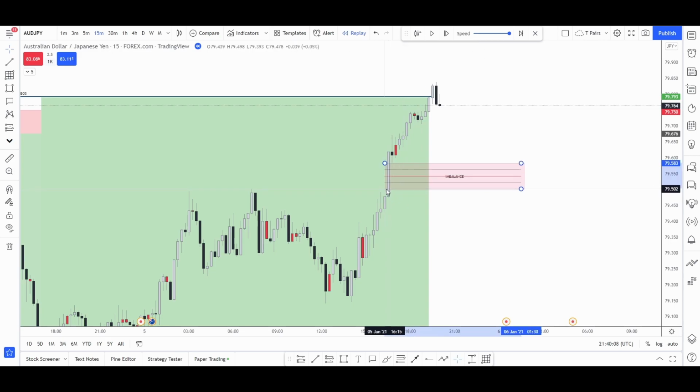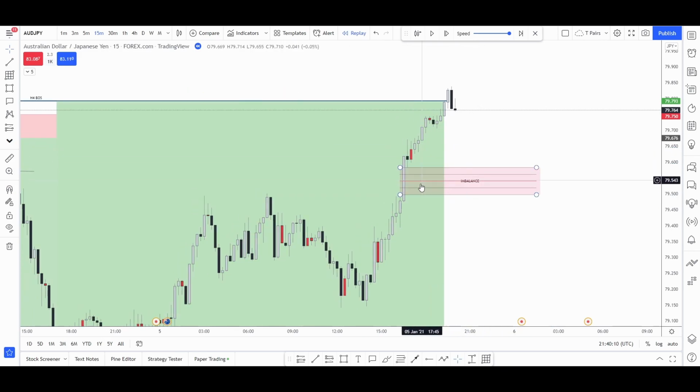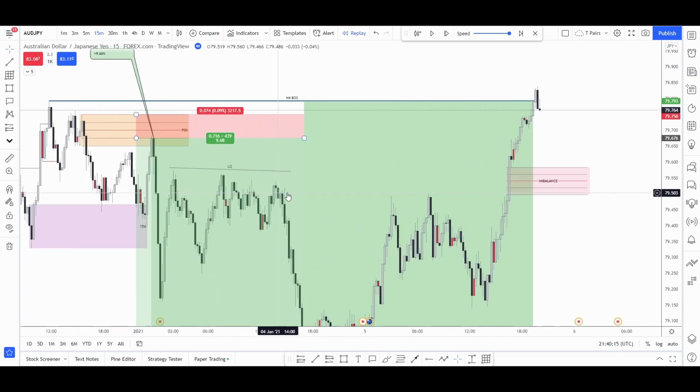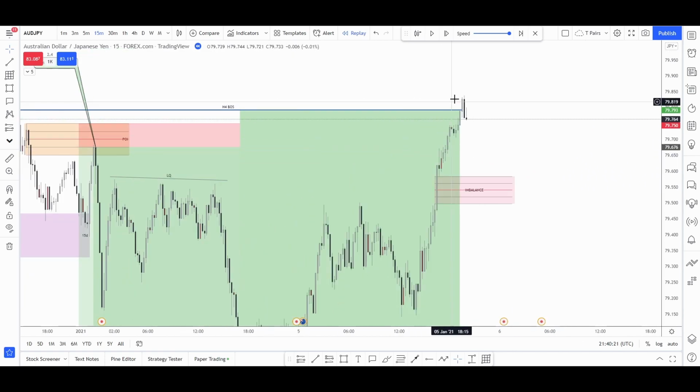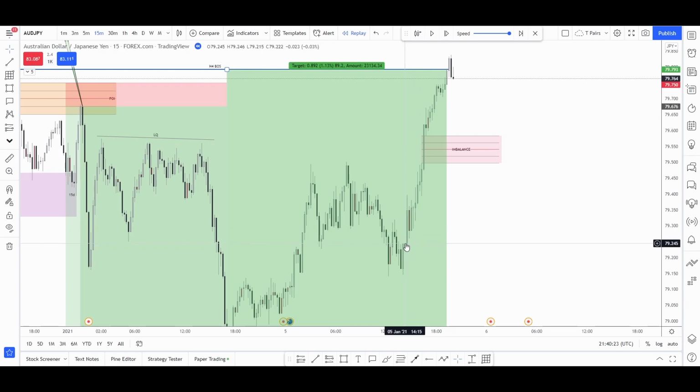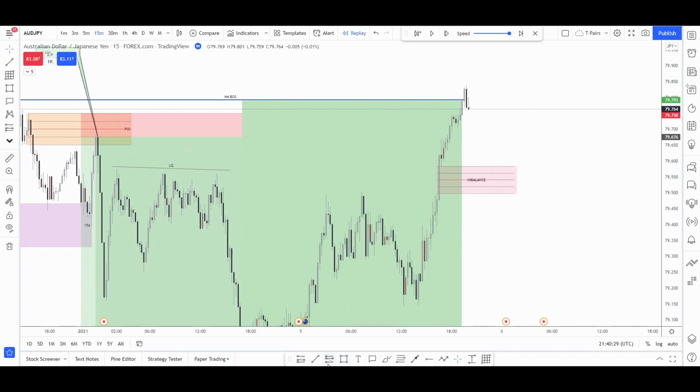But I tend to find that it comes to the 50% mark, so I'd be intrigued, especially as it comes close to the peak of this last move, and it kind of coincides with this. So I'm going to, because we've got a new high, there's order blocks down here as well. If this imbalance gets completely filled, I'd be aiming for these ones down here. But I'm going to take a bit of a risk here, and I'm just going to go with a 50% mark on the imbalance.